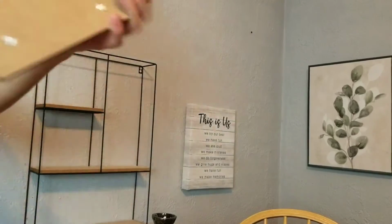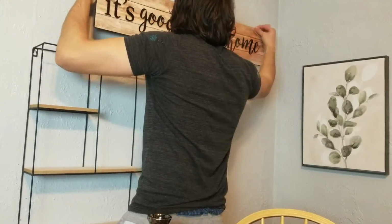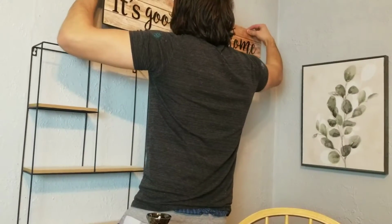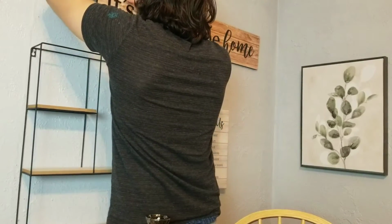So as you guys can see, I'm putting all the stuff together right now. I drilled a couple of holes in the wall, although I hate drilling holes because then I have to go back and repair them, but I thought to myself, this is going to be pretty permanent, and this is what my studio is going to look like from here on out.